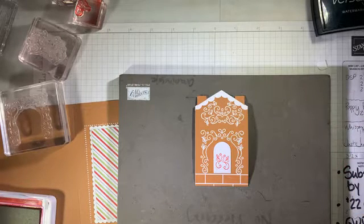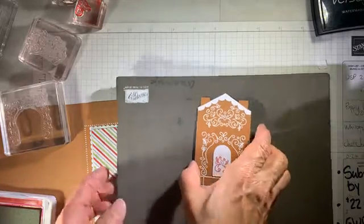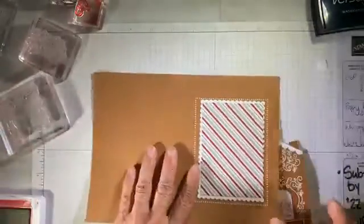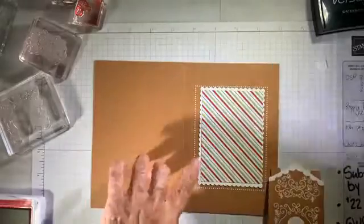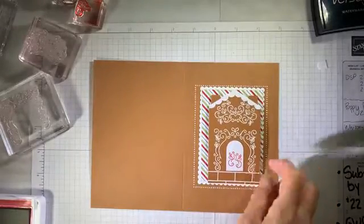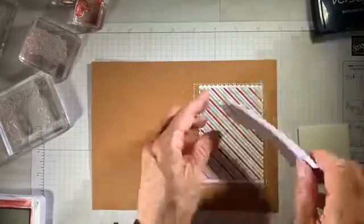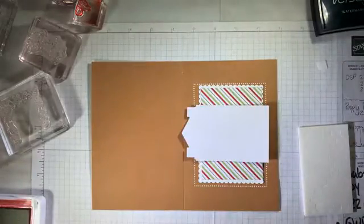Okay, so I've got that taken care of. Got my little gingerbread house. What I'm going to do next, I'm going to go ahead and adhere it to my card base. Bring that in. We have the little stitch scallop and the little stripes, and I am going to put this on dimensionals. Remember, your kit has loads of dimensionals.